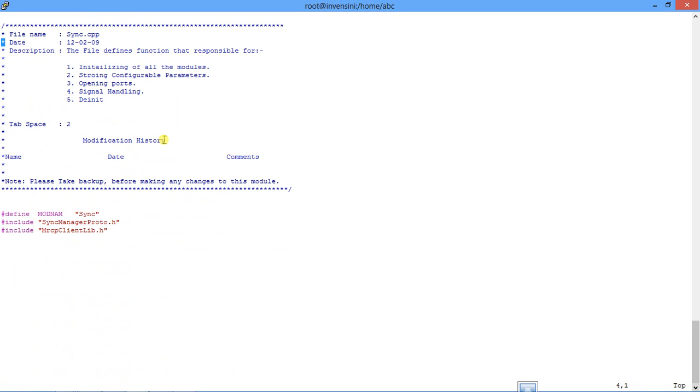Now suppose I'm at a line and I want to create a new line below the existing line. I will press o, and it has created a new line for me. Similarly, if I want to create a new line above the current line, I will press shift O, and it has created a new line. And if I want to replace this letter D with E, I will press r and then E. So these are some of the commands that you need to practice. Let's move ahead in our session.